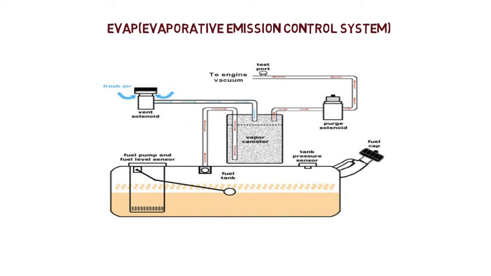There is a sealed fuel cap present and no venting is allowed from the fuel cap. In the fuel tank, on the top of it, there is a liquid vapor separator which prevents liquid fuel from entering into the vent line and only allows the fumes or vapors formed in the fuel tank to travel to the vent line. So when fuel is stored in the fuel tank, fumes or vapors are formed which travel to the vapor canister through the vent line.